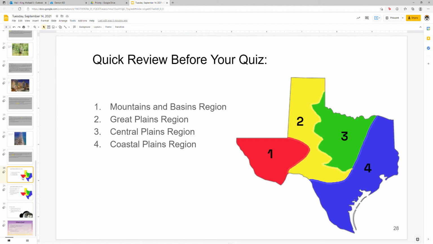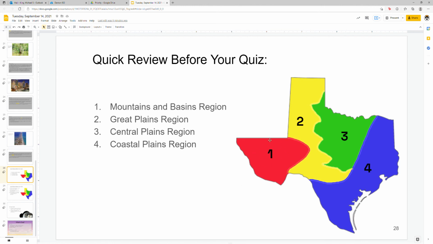Before we end today's lesson, I wanted to include this in our lesson video also. A quick review, since we're ending this unit, and we have a quiz. Not very long today, but to check our knowledge on Texas regions before we move on to something else. So let's review these major Texas regions that we've talked about, including the one today.